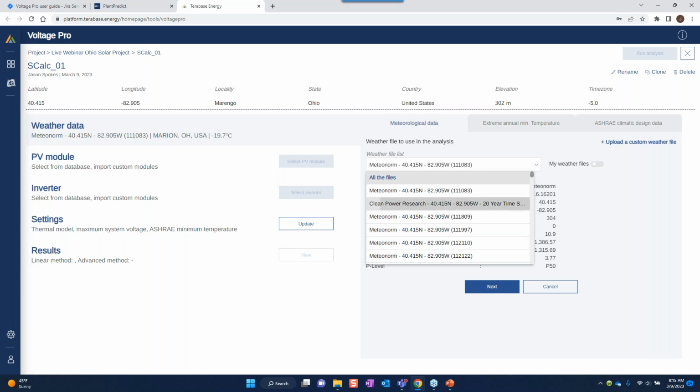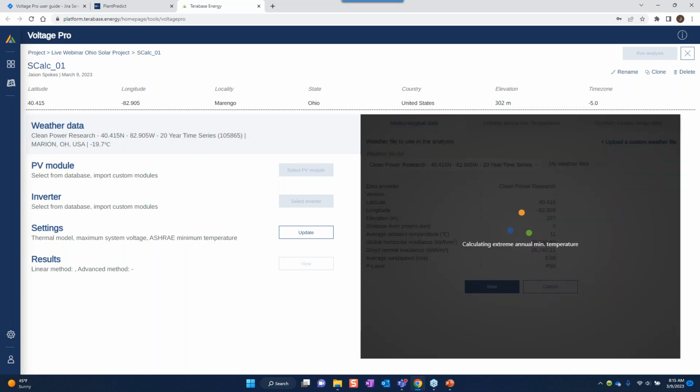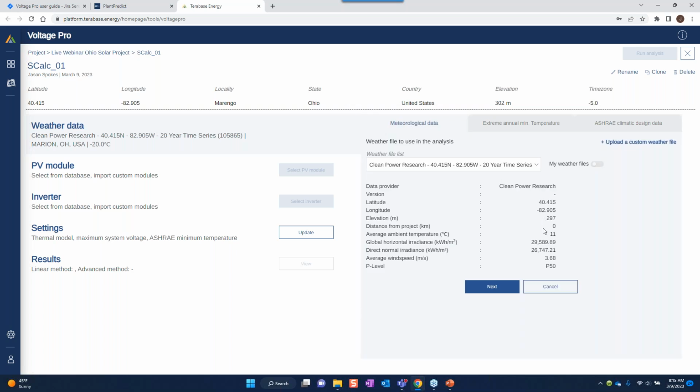So I'm going to use that. So it's pulling in the temperature data here. And at this point, it's pulled it in. There's some basic information about the data that I've uploaded.